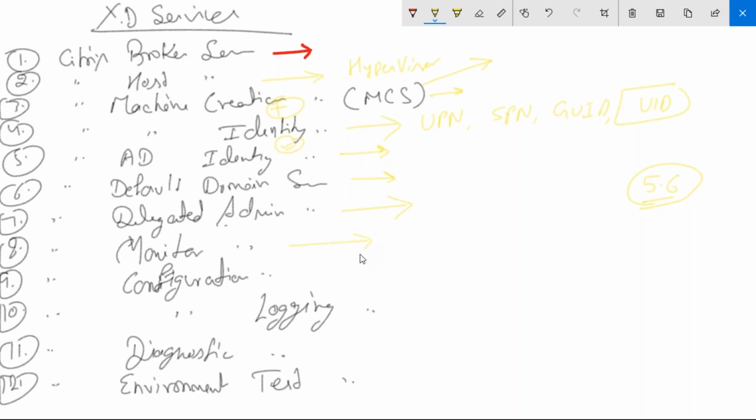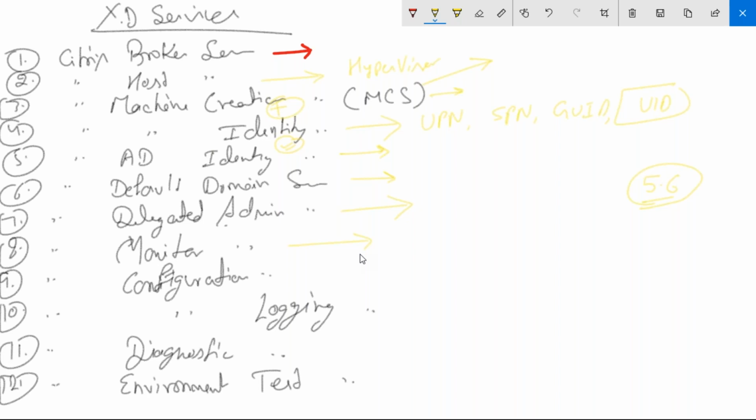Monitor service. To monitor the Citrix environment, guys, we require a tool where we can monitor the environment. How many users are connected? What are their sessions? What are the policies being applied? What are the processes? How can we kill the session?